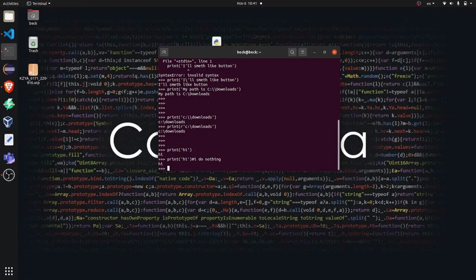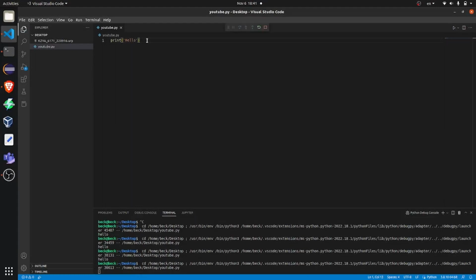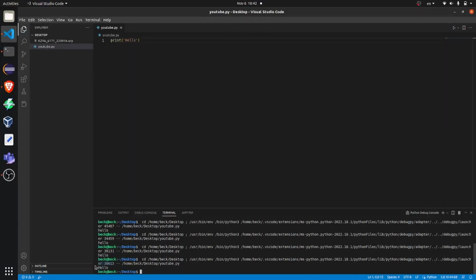But if you wrap your print statement with triple quotes, it kind of looks like a raw statement, except it accepts the backslash character. For example, as you can see here, if I say print hello, you see it is colored. If I run this, it's going to give me this hello.